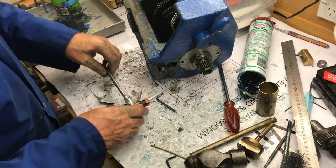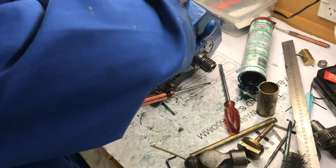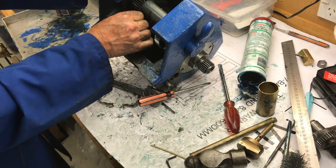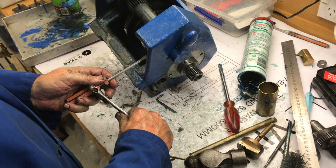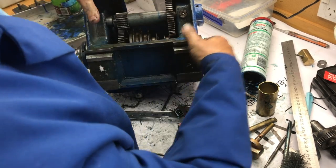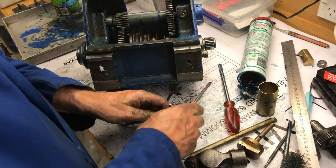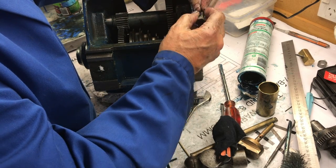I can't get a grip on this because it's so slippery. Now the ball bearing is really jamming in there. The trouble is the ball bearing is not exactly the right size — I think it may be a little small, and it doesn't work that well. I think I must have lost the ball last time. It sort of works but it doesn't feel ideal. I don't know if I should take that ball out and see if I've got another one that's a little bit bigger. The spring's a bit angled up, isn't it?